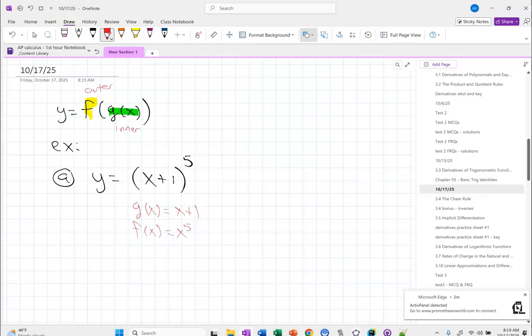Okay, let's do another. This skill right now of being able to identify the inner and outer function and to see the composition as two discrete functions is critical moving forward. I would guess that probably 50% of derivatives from this point forward will involve a chain rule. So the ability to see the inner and outer is a core skill that we're going to have to be good at in order to continue to do these derivatives at a good rate.